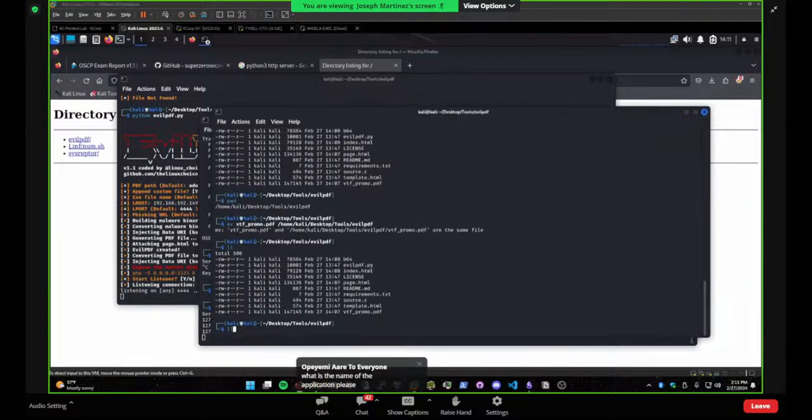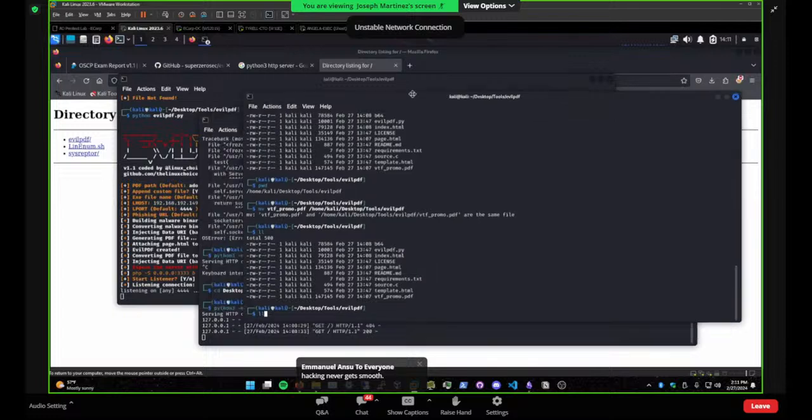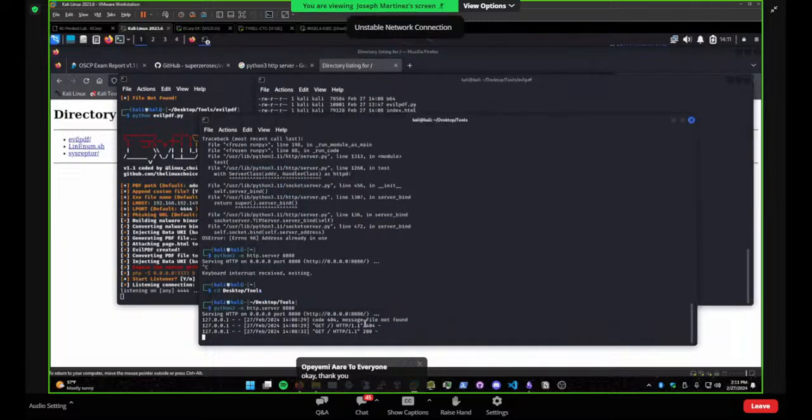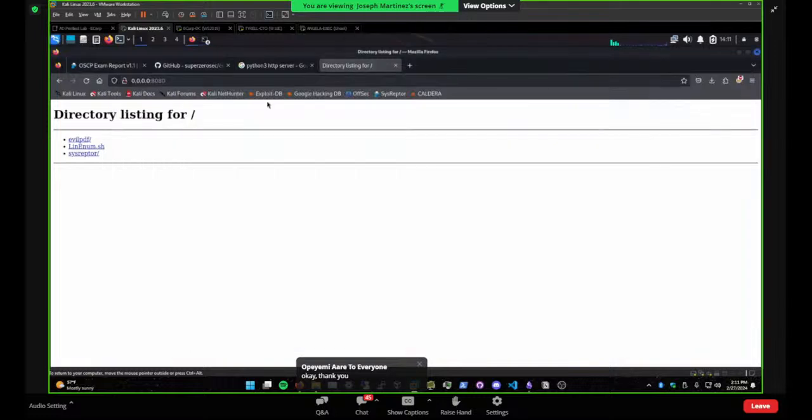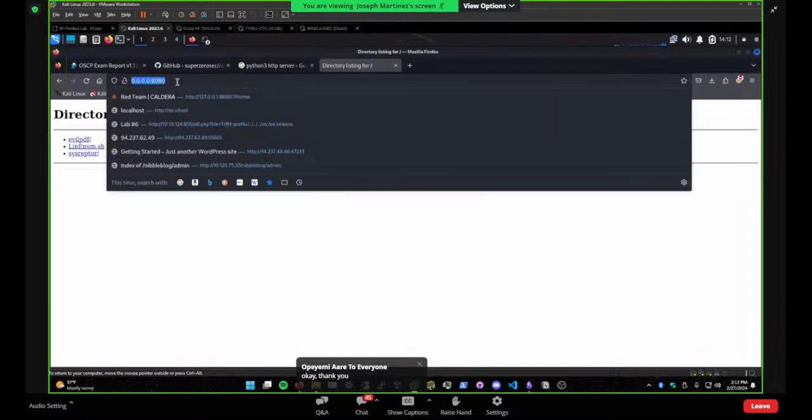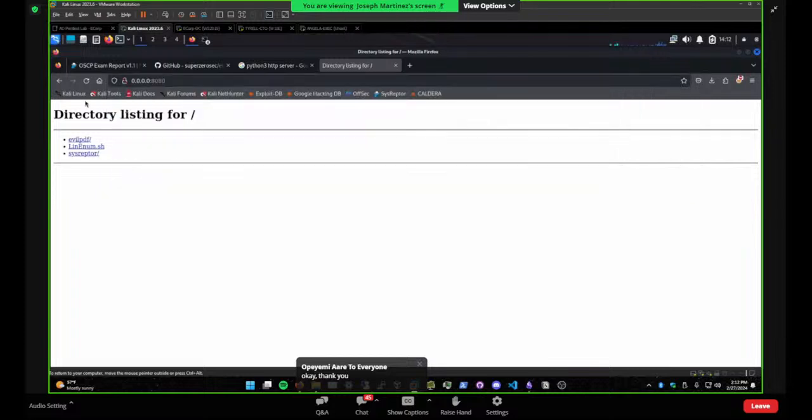Yes, place the phishing spam link inside the PDF. Yes, forward it. The name of the application is Evil PDF. I put it in the chat there for everyone. Cool. Sometimes this doesn't work as smoothly as I'd like because I'm running a lot of services on this machine, so a lot of them are conflicting. Like I'm running a C2 server, I'm running a document server.